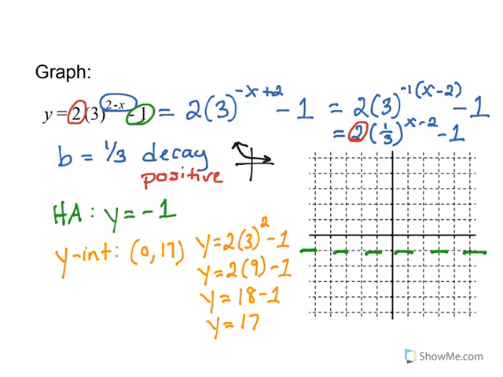So I have a pretty high y-intercept. It's at (0, 17). Because I'm counting by ones, where I put my horizontal asymptote is not really going to fit on the grid the way I have it. So I'd either need to go back and scale or find some additional points to see if I can get closer to that horizontal asymptote. So we're also going to find some additional points.